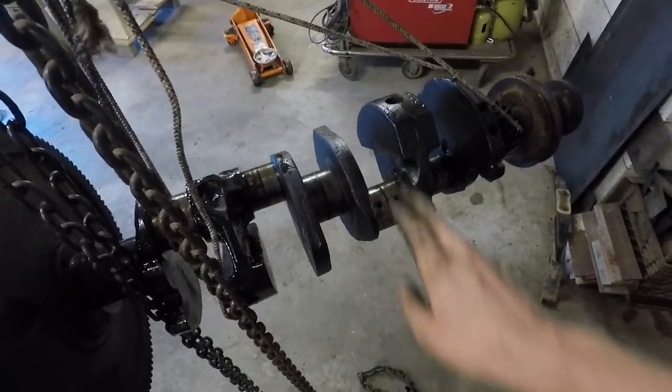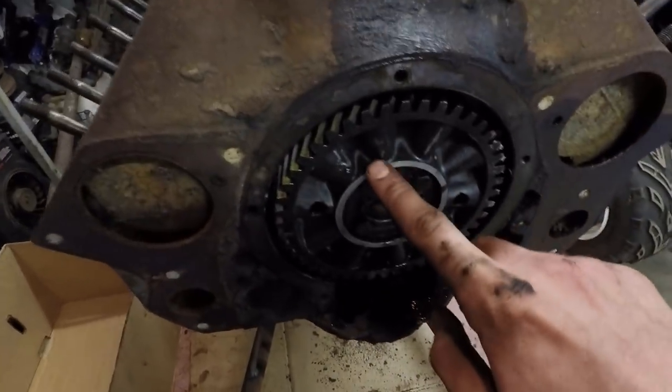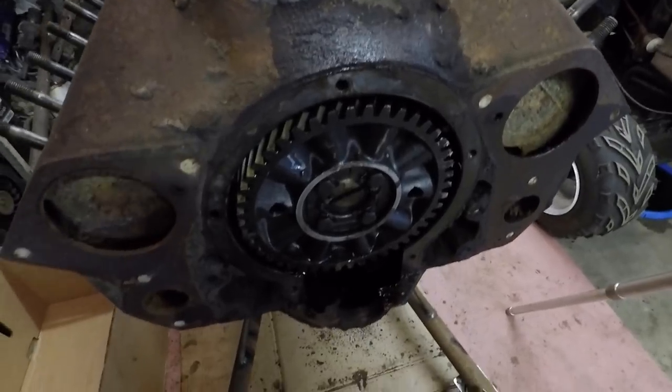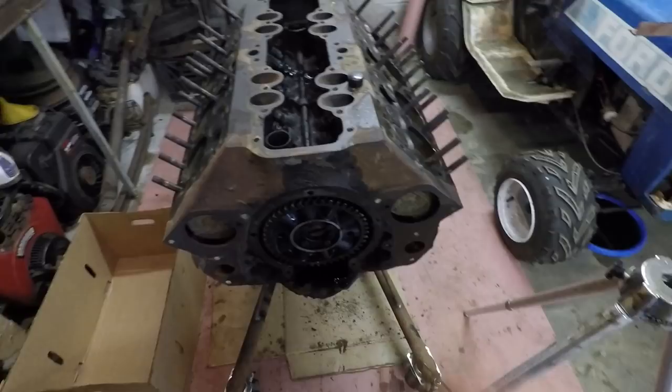Just those bearings are a little bit easier to work with. The other interesting thing is that this cam gear right here is aluminum. And that is definitely an aftermarket part, because those were not aluminum from the factory. They were like a nylon material gear there.